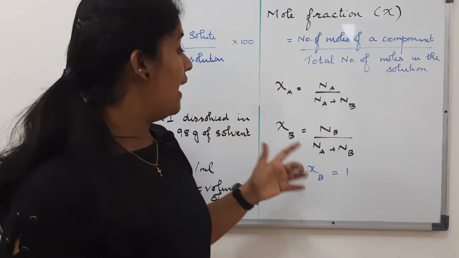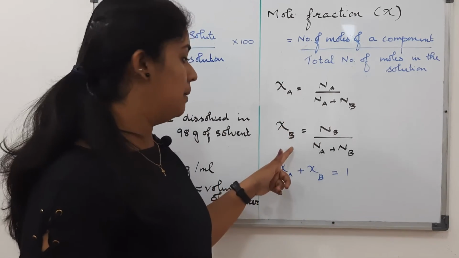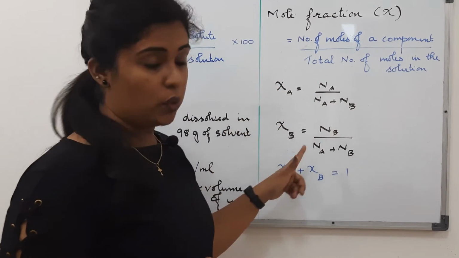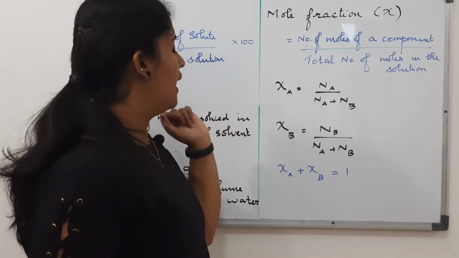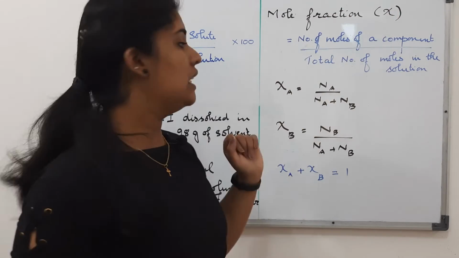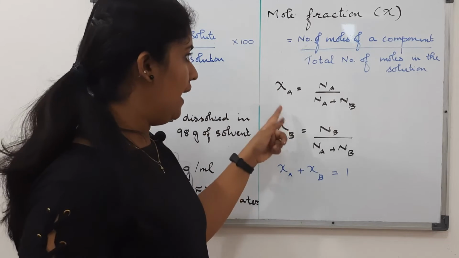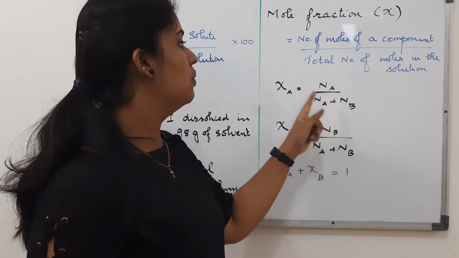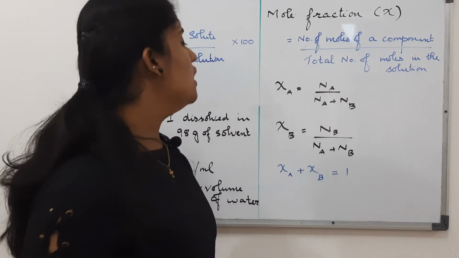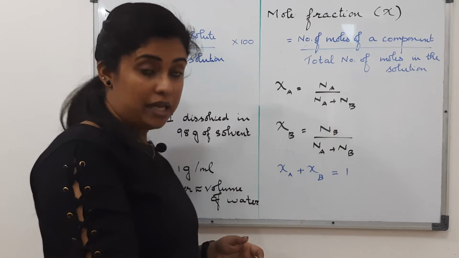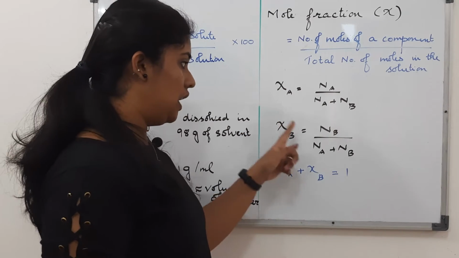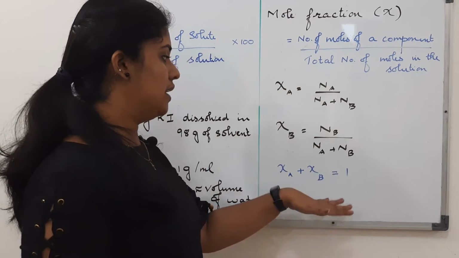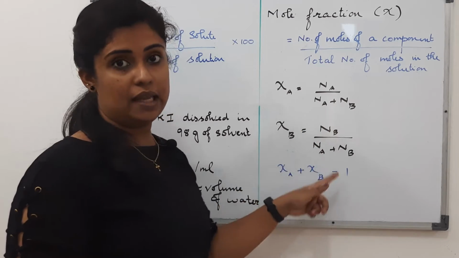Now as I said, I have 2 components, A, my solute, and B, which is my solvent. Then I can find the mole fraction in terms of either the solute or in terms of my solvent, and the mole fraction is represented by the Greek letter chi. So chi A is number of moles of component A divided by the total number of moles, that is from both A and B, that is nA plus nB. Now if I need to calculate the mole fraction of component B, I can say that chi B equals number of moles of component B divided by total number of moles, that is from A and B, that is nB by nA plus nB.